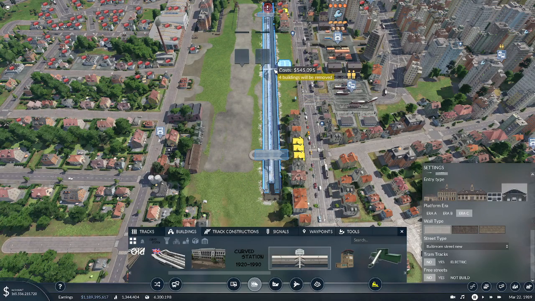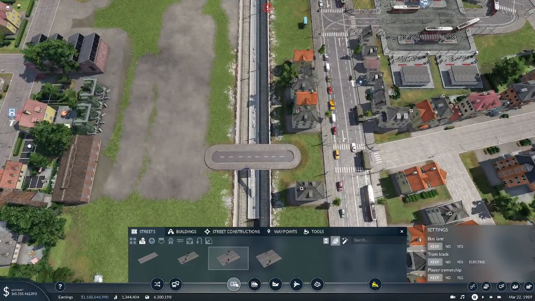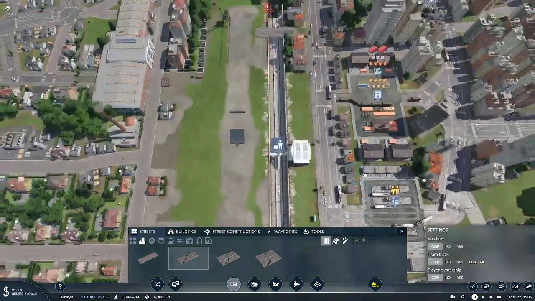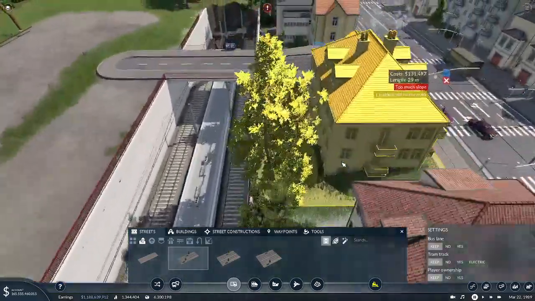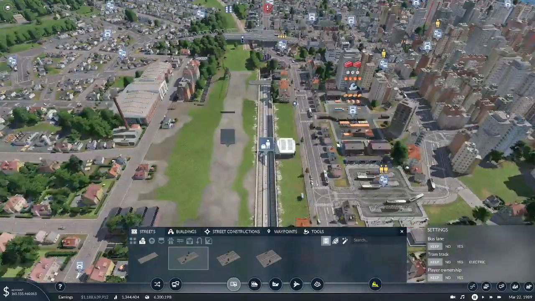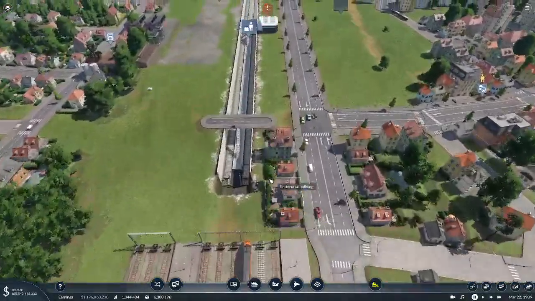So I'll try to line this up a little bit here. How's that look? Not perfect, but close enough. And then that can get connected. Too much slope? How can there be too much slope? All right, I got to clear out some of the stuff. This is really a mess. I don't know how I'm going to get these things lined up, to be honest.